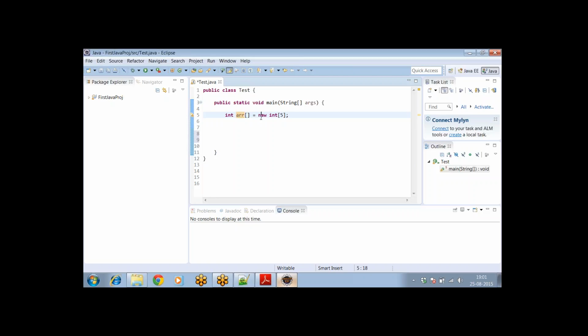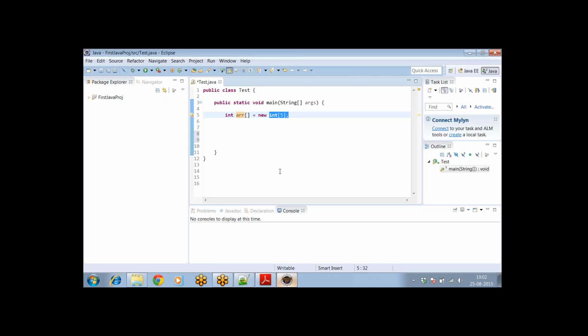That is specified here. The new keyword is used to ask your Java to allocate some memory. So using the new keyword, we are requesting your JVM to allocate some memory for that array. How much memory is needed? That size is specified, int of 5, which indicates we want memory which can take 5 integer values.